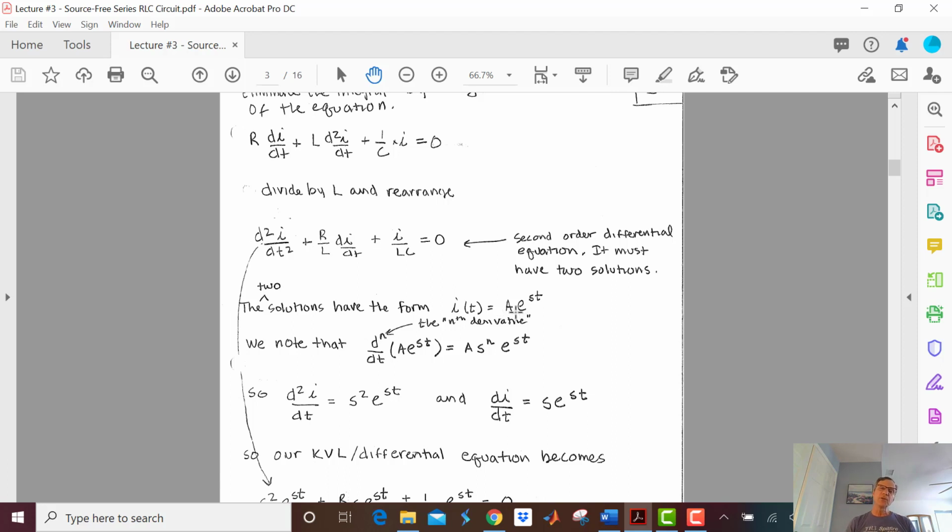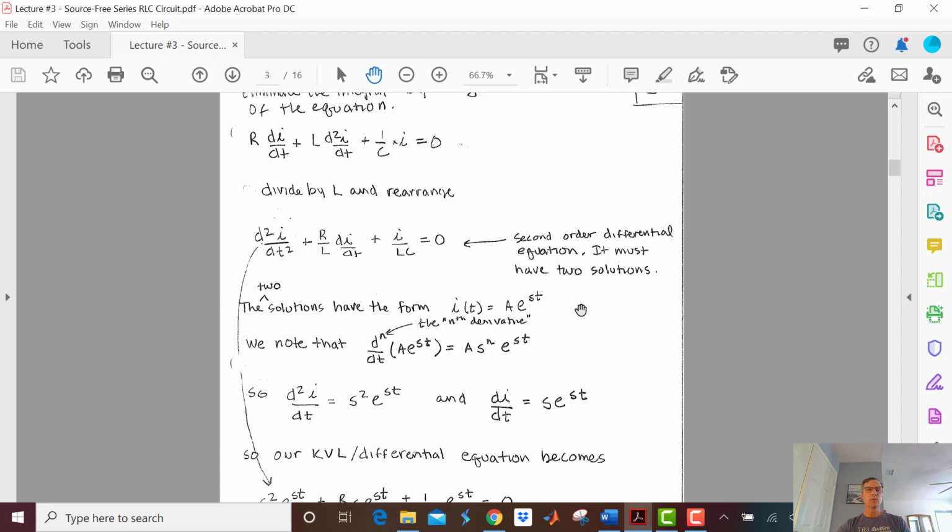So what I can do is I can work backwards a little bit. And you may not be used to this because a lot of the problems that you've done in the past, the problems are kind of linear and you kind of go right from one place to another. But here, we're kind of using all the information we have to solve this thing. And the information we're going to work with is two solutions, and here's the form of the solutions. So what I see in the form here is I don't know what the constant A is, and I don't know what this constant s is. So I just got to figure those out.